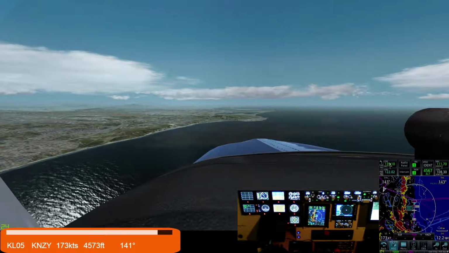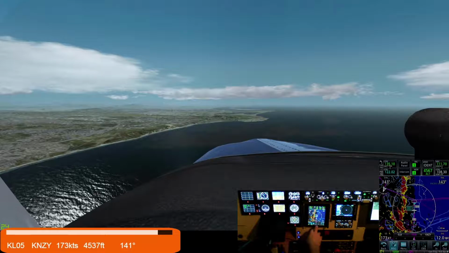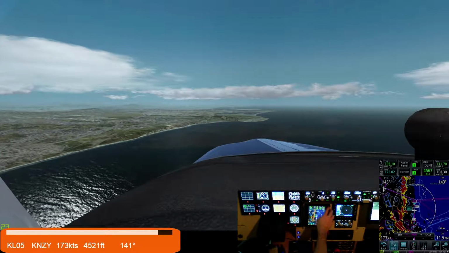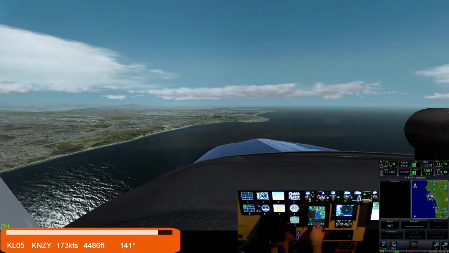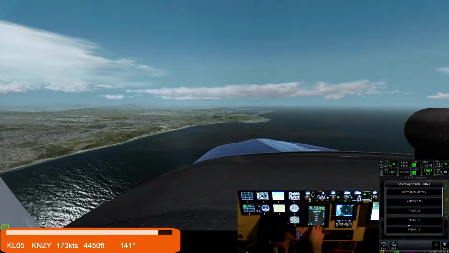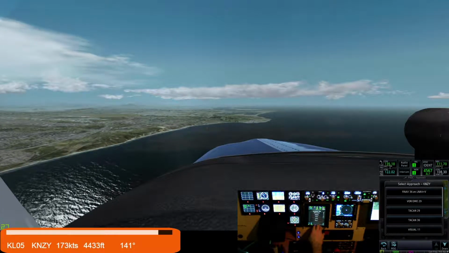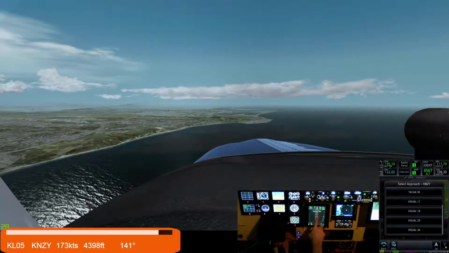Alright, so we have Kilo, 179 for the winds. So let's go ahead and go home. Let's go to procedures, let's go to our approach, KNZY. I think we'll do the visual in a 1.8.